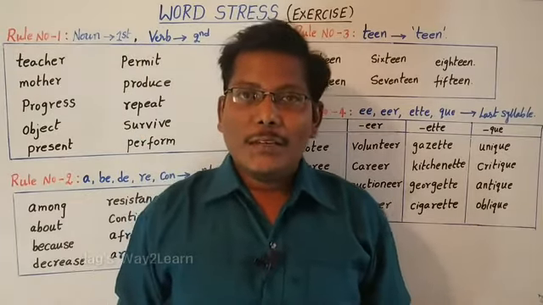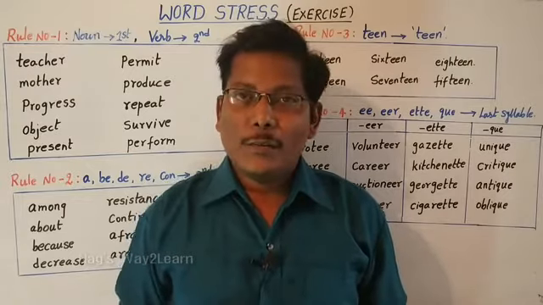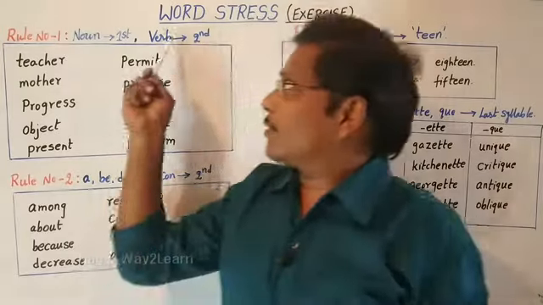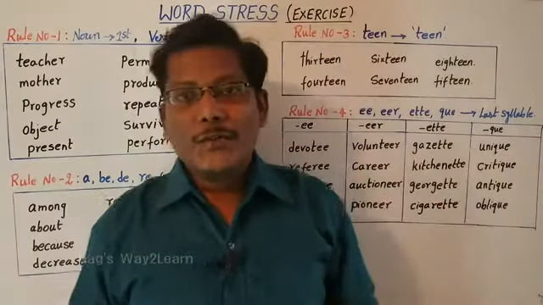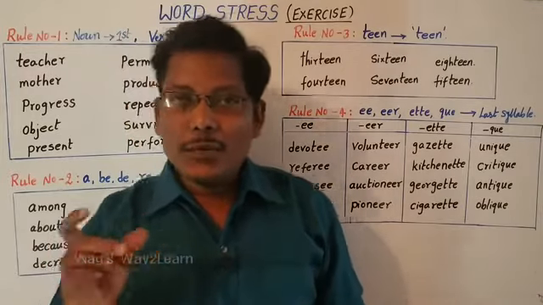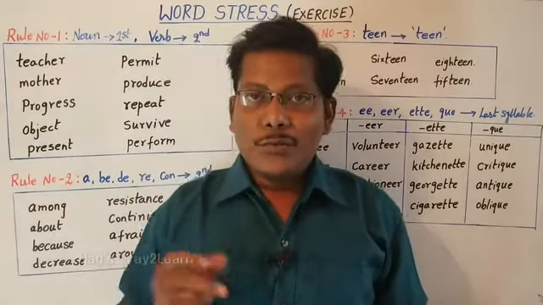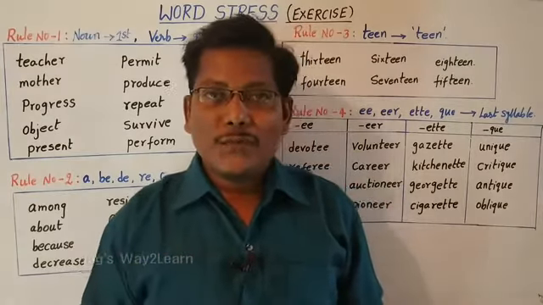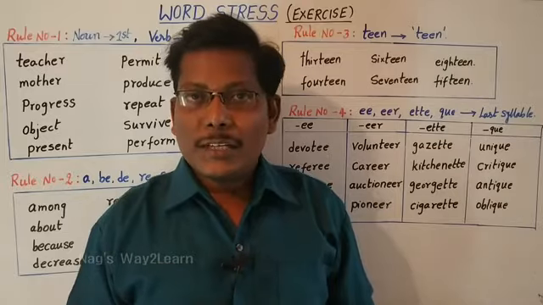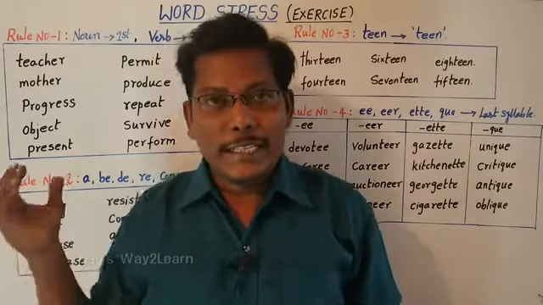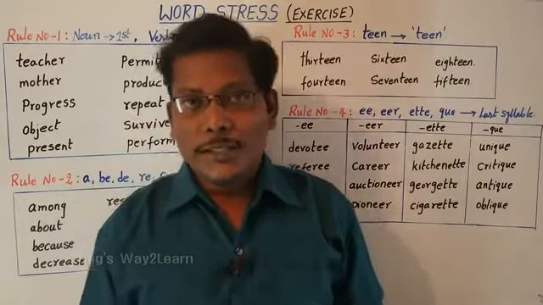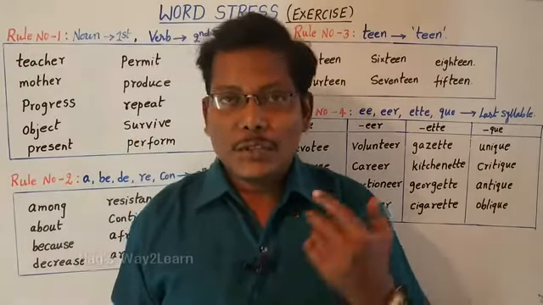In the previous class, I explained one of the important topics in grammar in inter second year, word stress. In our board examination of intermediate second year, in question number 17, 10 words are given. Out of those 10 words, we have to mark stress for any 5 words so that we will get 5 marks. Yesterday I explained in detail, but most of the students asked me to give some more examples. That's why I am making this video.